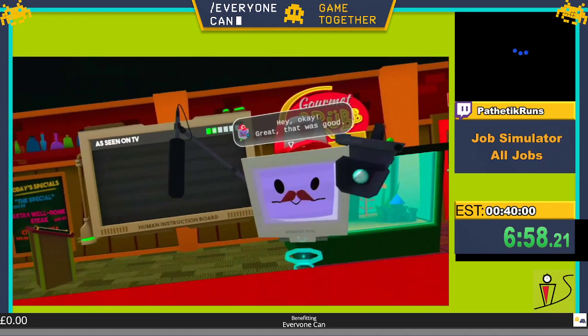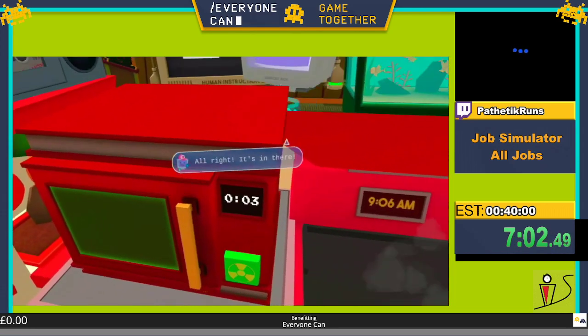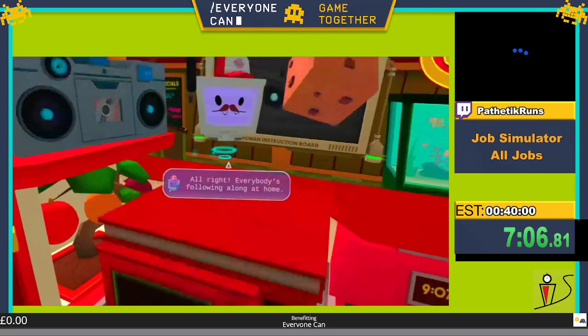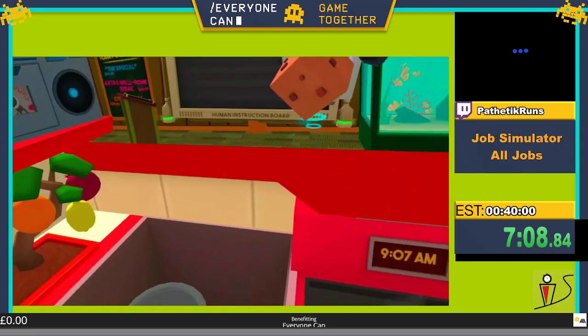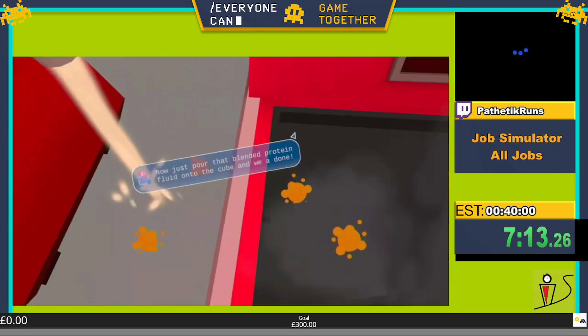Hey, okay! Great, that was good. Now let's get a shot of you putting this flavor packet in the microwave. All right, it's in there. Close the door and let me get it. All right, everybody's fluffy. Beautiful. Now just pour that blended protein fluid onto the cube and wait.